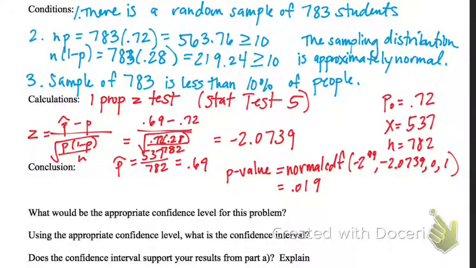Conclusion. It did not give me an alpha in the problem, but I do want to put my alpha in the calculations part. I'll just put it up above here. It didn't give me one, so I use 0.05. I'm going to highlight in the calculations part, if you want to get a highlighter out, the things that are absolutely necessary, because I realize this is really hard to memorize all of it. It wasn't there, so I included it.